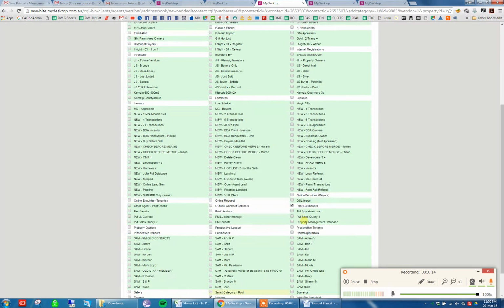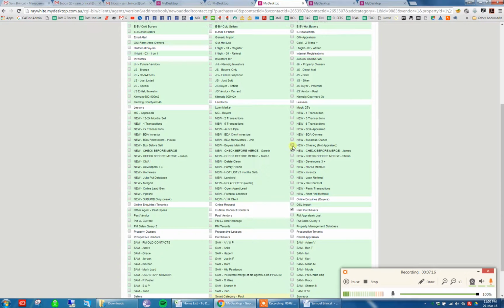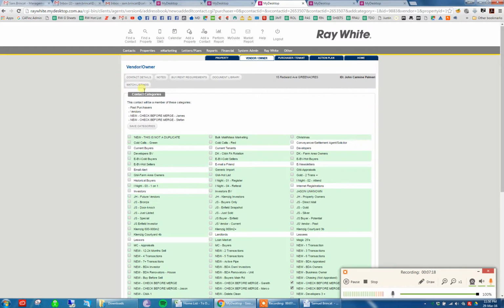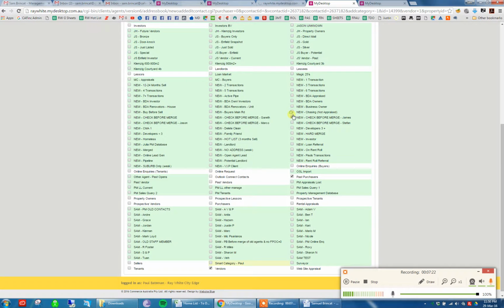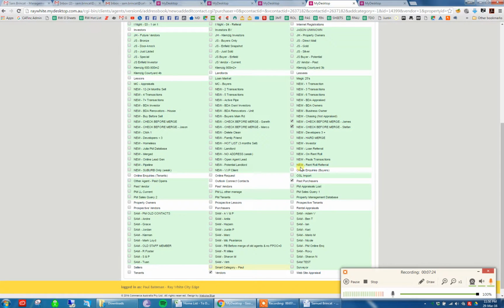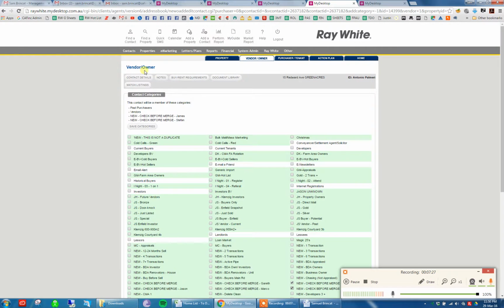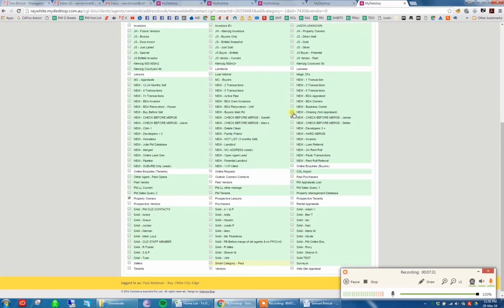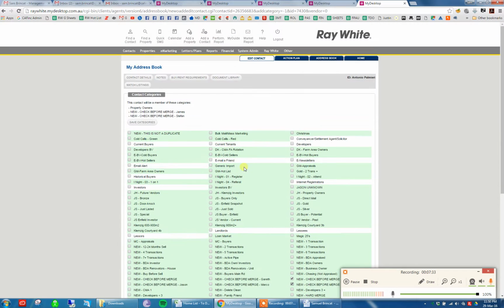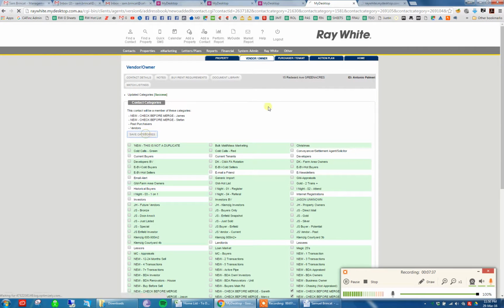Save. Check before merge, James and Stefan. New check before merge, James and Stefan. New check before merge, James and Stefan. Save. So those have all been saved.